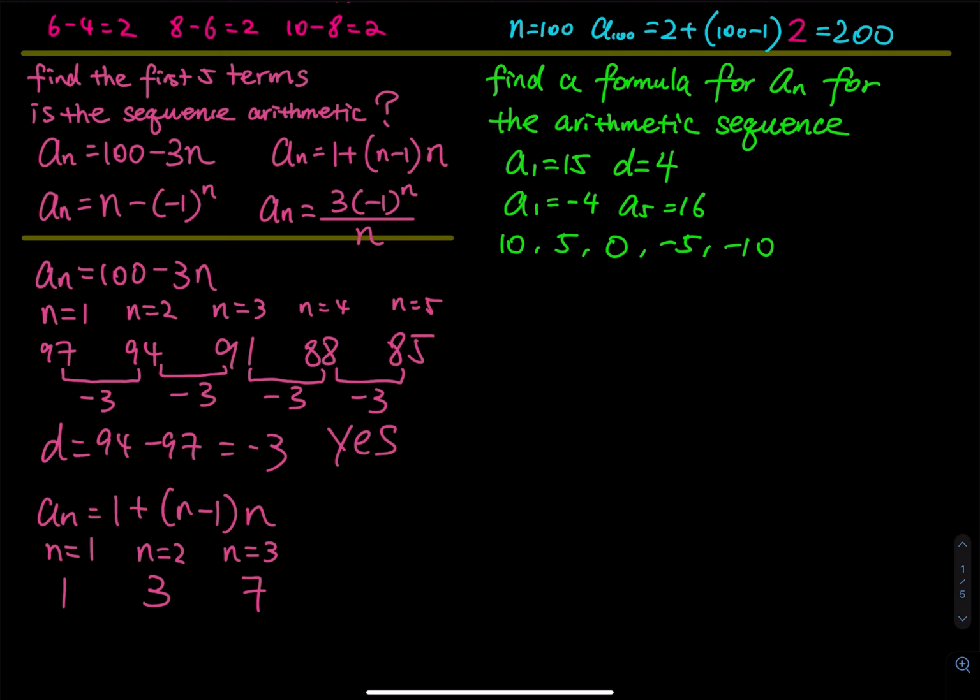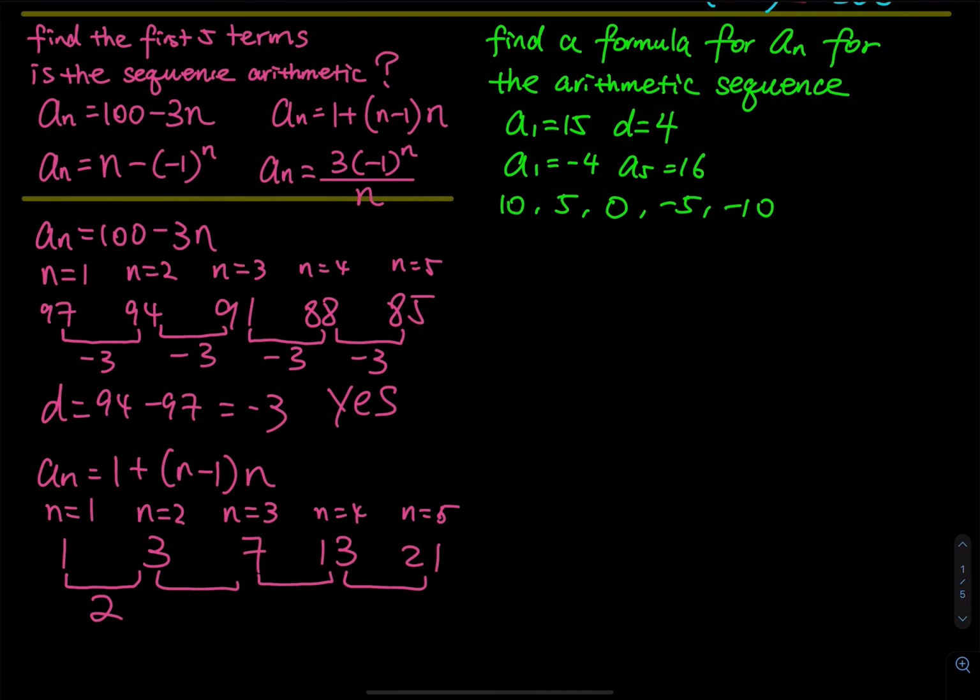2 times 3 is 6, 6 plus 1 is 7, and n is 4. 3 times 4 is 12, 12 plus 1, and then when n is 5, 20 plus 1 is 21. Okay, from here to here, here to there, so on and so forth. So this is supposed to be a 2, 3 minus 1, and then 7 minus 3, 4. Oh, uh-oh, failed. Should be 2, 2, 2, 2, 2, right?